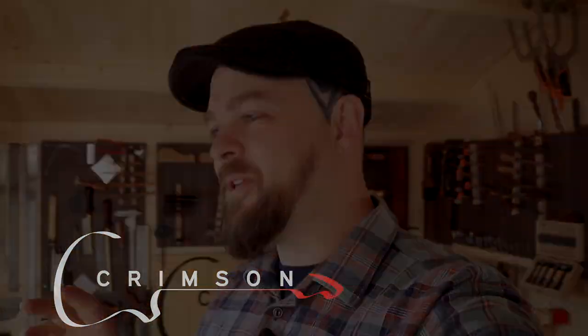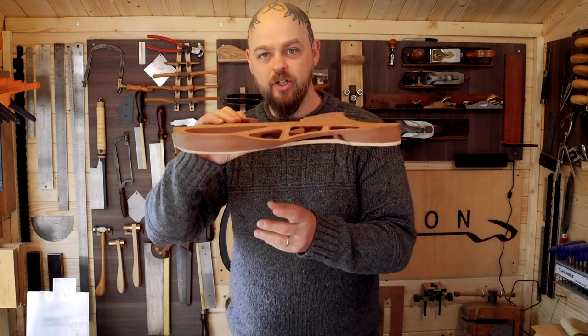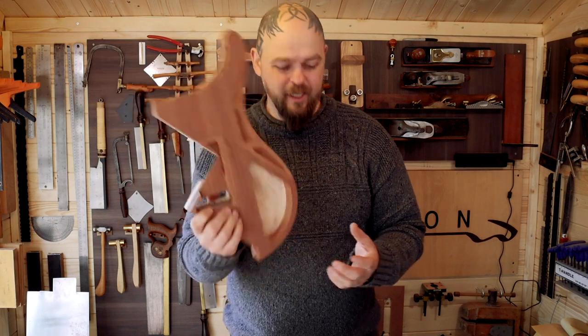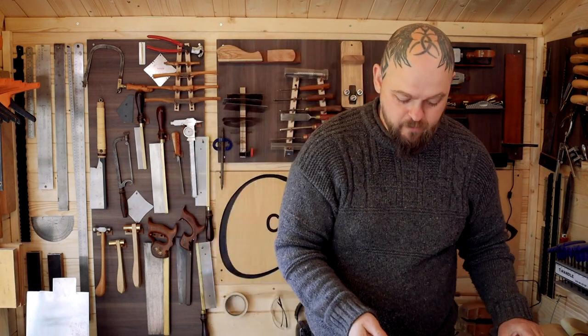Yay! Up to this point, I have cut the guitar in half. I have done a lot of internal carving and all sorts of insanity here. And I even played around with a little bit of forming of aluminium. So, well, let us crack on.